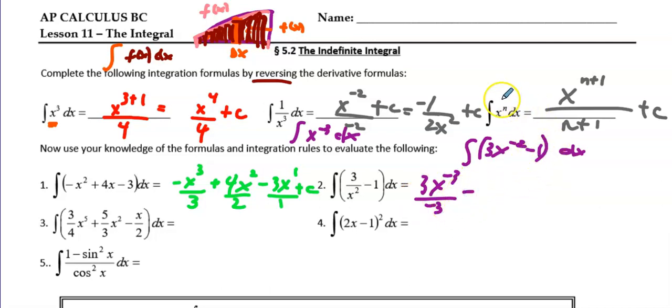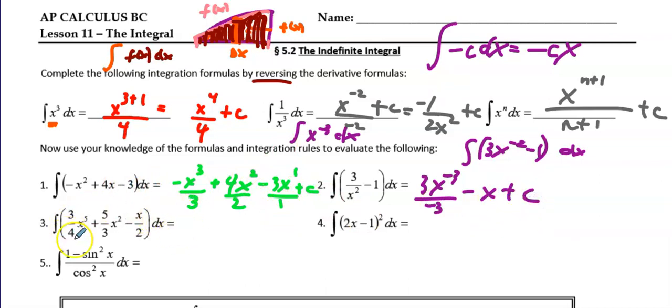And then the integration of some constant. We should say the integration of some constant is just going to be that constant with an x. Right? So the integration of negative 1 is just going to be negative 1x. The integration of negative 3 is just negative 3x. So we're actually adding it back. I'm going to do plus c.